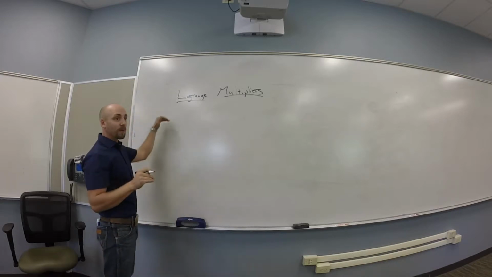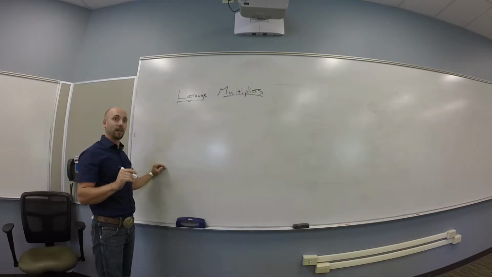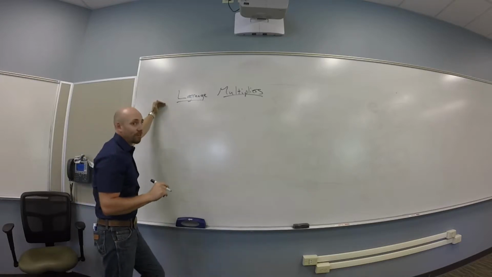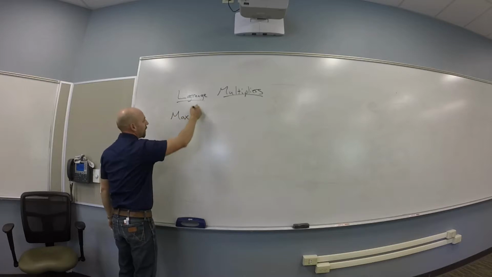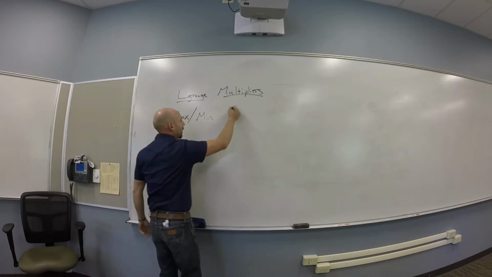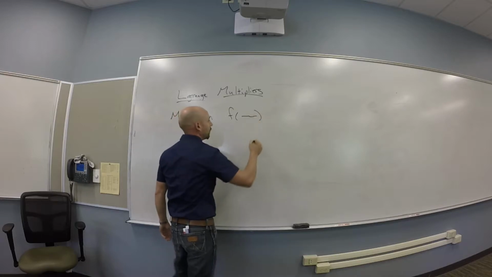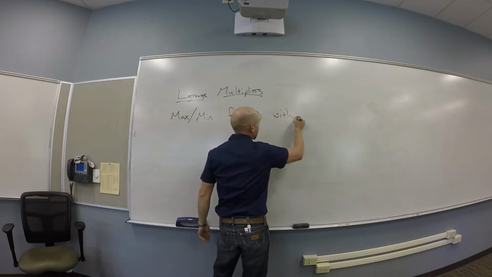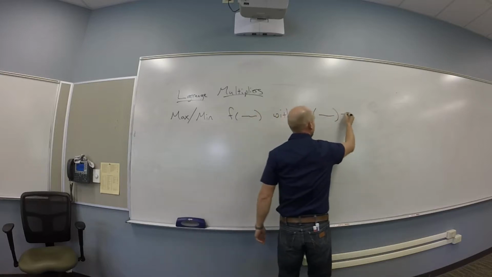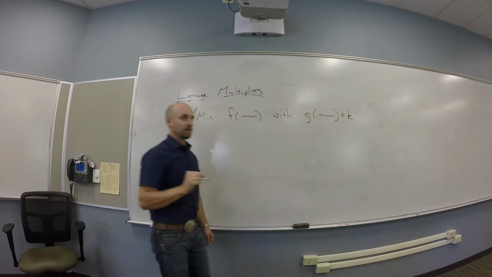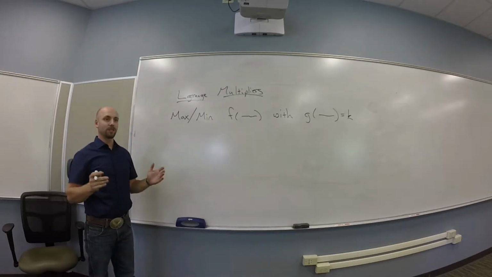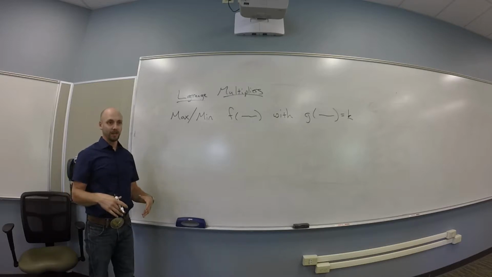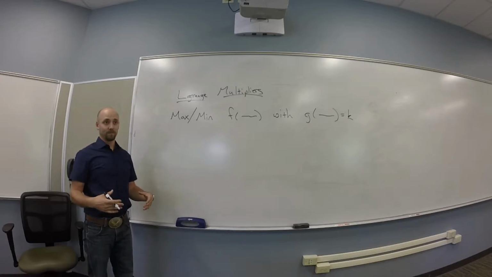Okay. So we've been doing these maximize, minimize problems, right? So this thing, Lagrange multipliers, is good for problems that are phrased as max, min, f of some stuff with g of some stuff is a constant. Cool. If you're trying to maximize or minimize a function over a closed and bounded set, Lagrange multipliers is probably not your jam. Does that make sense?